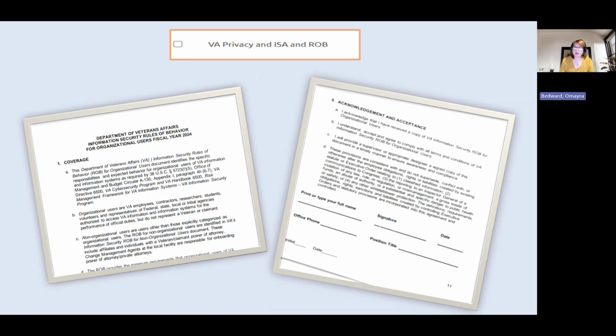The next item we want to highlight is the rules of behavior. We know that once the new hire is onboarding, it has to be returned prior to the official or firm offer being sent. As you know, the rules of behavior, the ROB, is needed for the service to initiate network access. So this is one of those very important and critical items.